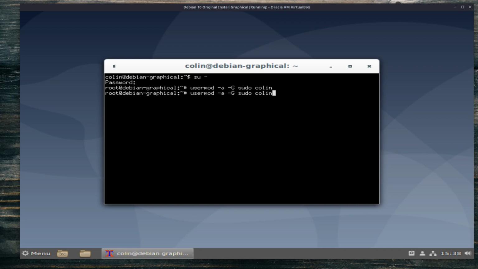I think the other way you can do it is also you can just do dash little a capital G together. I think you can also do it that way. I think they both mean the same thing. I'm not 100% sure about that. I haven't done any research on that one, but I'm pretty sure that's the case.